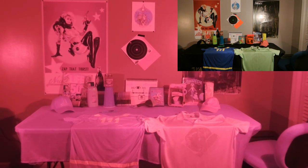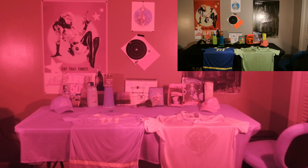Now right now what we have is incandescent lighting. I've got two different styles of incandescent bulbs. One's a regular one, and then the other one's an old timey one that puts off a much more yellow orange light. So as you can see, both of these cameras are set to auto white balance. Now I could do a gray, I could actually tune the full spectrum camera to get a more natural looking picture, but I'm not going to do that. I'm going to let it just run in auto white balance as we go through all this stuff.